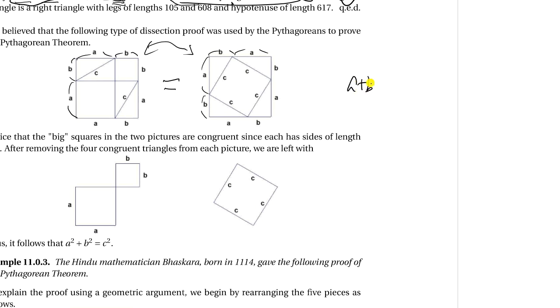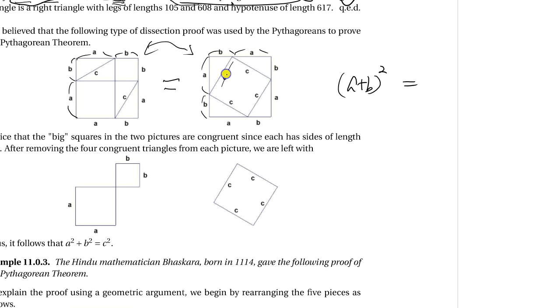Of course, everything depends on how, but when you look at the left hand side, each side is a plus b, and we have both of them for base and height, right? So the area of the left hand side figure, we can simply say a plus b entire square. Good. On the right hand side, let's just break down into several pieces.